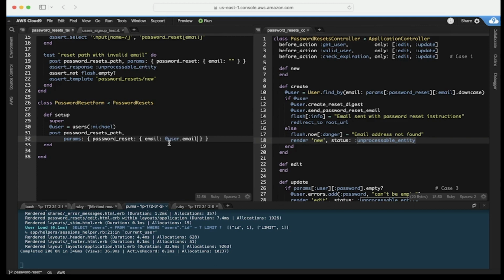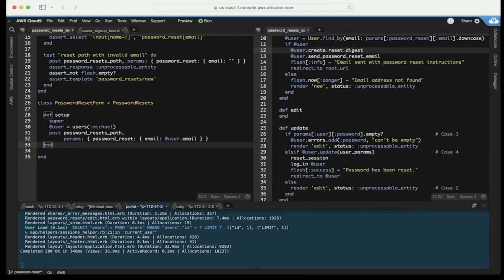Now this @user is the user in the database, but we also want to have a variable for the user that's trying to be reset. Now they should be the same, except the user that's being reset will have a reset digest. So let's make a second variable here. And here we'll use the same technique we used in the last lesson to pull out this instance variable. It could be a little confusing because they're both called @user, but that's why we're going to use a different variable name called reset user. And this is going to come from the assigns method. So this corresponds to this @user here.